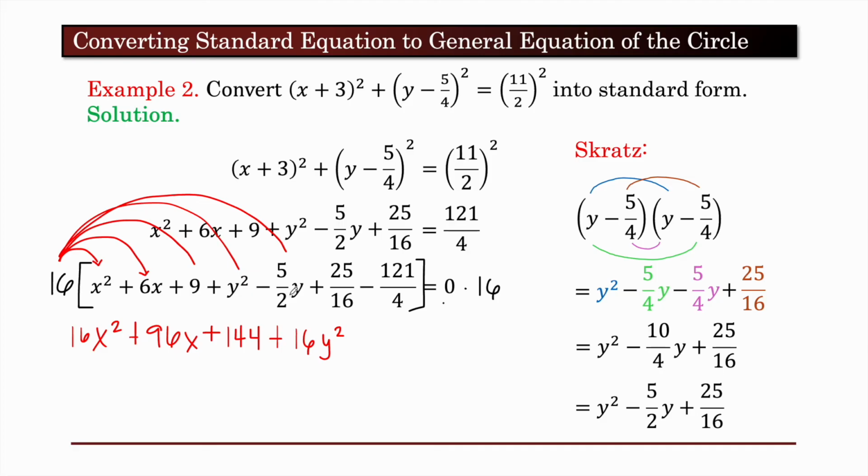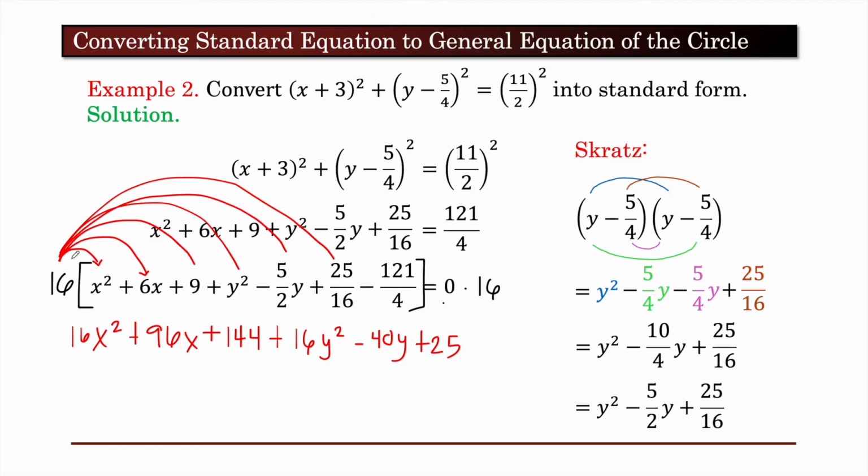16 times this one. Okay, 16 and 2. Okay, this is equivalent to 16 divided by 2. So that will be 8. 16 divided by 2 is 8. And then we have 5 on the numerator. So let us multiply 8 to 5. We will get 40. Particularly negative 40y. Next, 16 times this term. Okay, as you can see, we have 16 and then 16 on the denominator. This will cancel. So the remaining term now is 25.